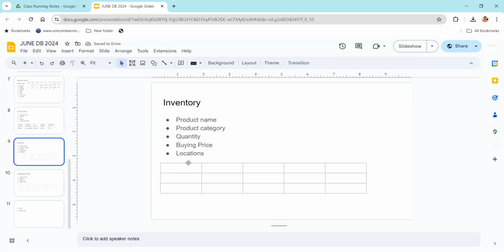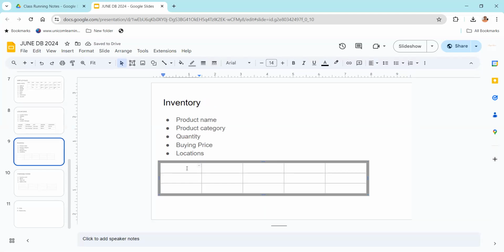Okay. Now product name, prod category, quantity, buying price, location. So product name, we'll have oil 5 liter, same oil 5 liter.